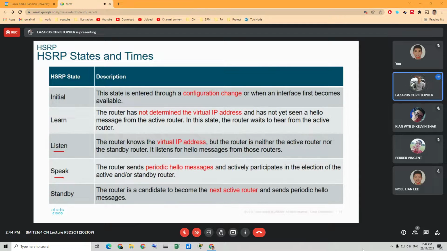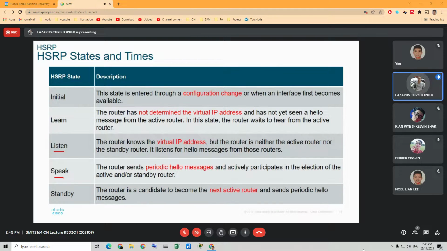We'll get to these two, but initially this is the state when the router goes into a configuration change, when the interface first becomes available. Initial means possibly just checking the interface or whether the configuration is correct or not.